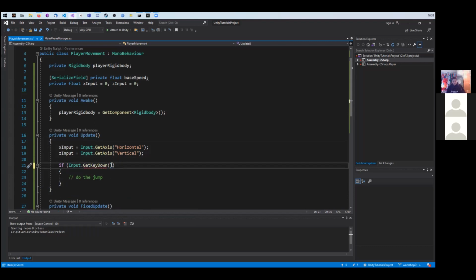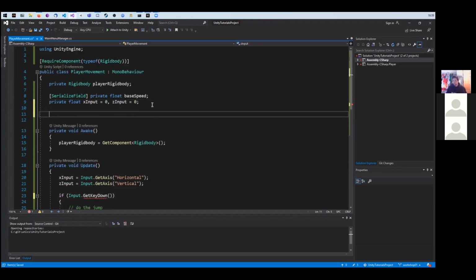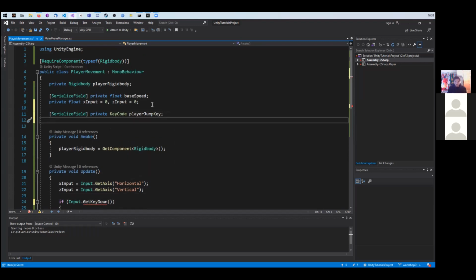If an artist who doesn't feel comfortable with code wants to quickly remap a key, it's not the best. A better way of doing input is going up to the top where our variables are and introducing a new serialized field, private KeyCode playerJumpKey. Let's call it that for now.